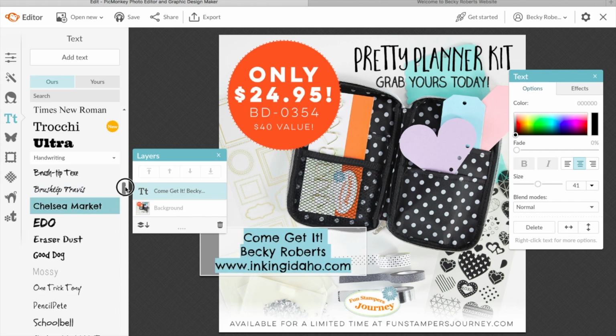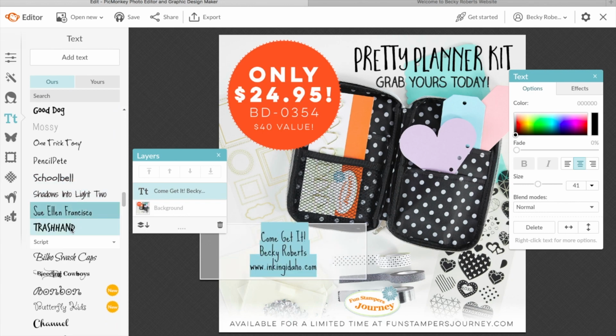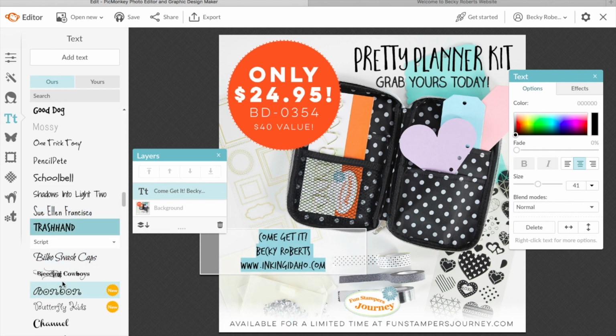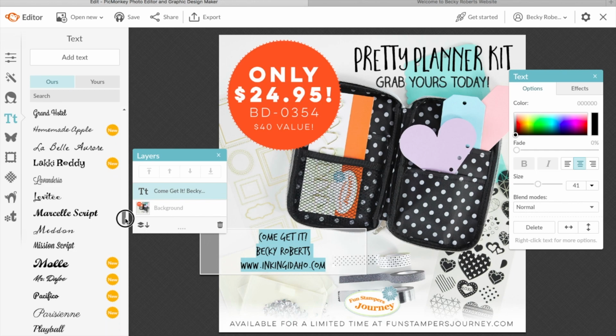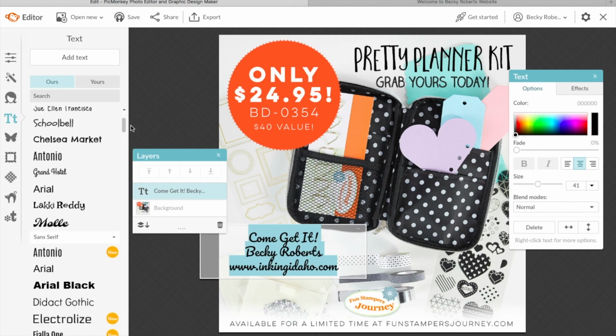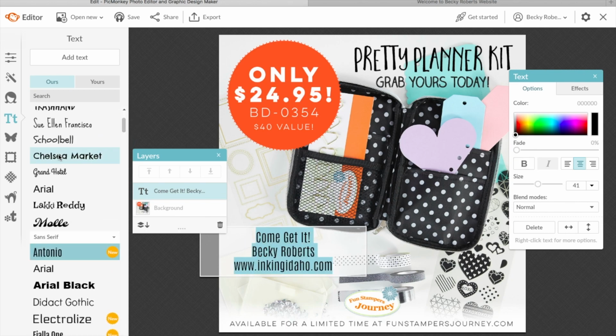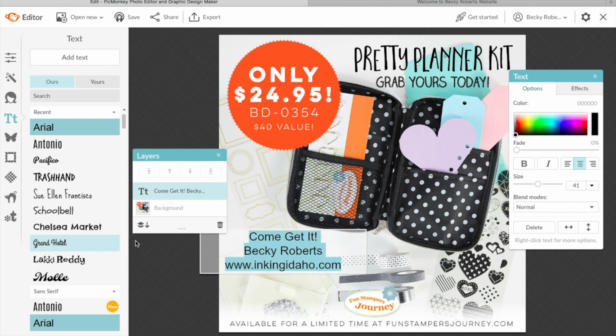That's a little characterish. School bell? Nope. All right, when I can't find something that I like, I always just back up to basics and leave it. Pacifico? Nah, we don't want that one. All right, so I'm just going to back up to something that's just easy to read. And I'm just going to go with Arial.